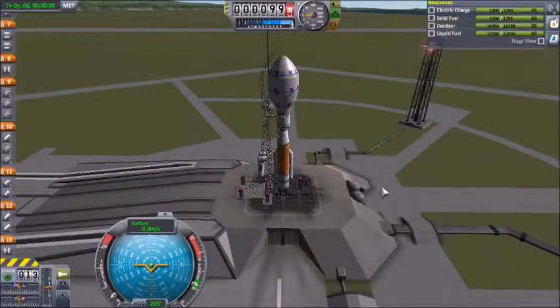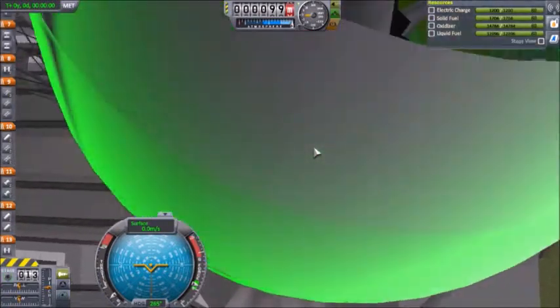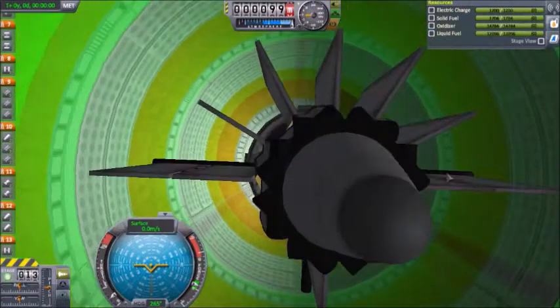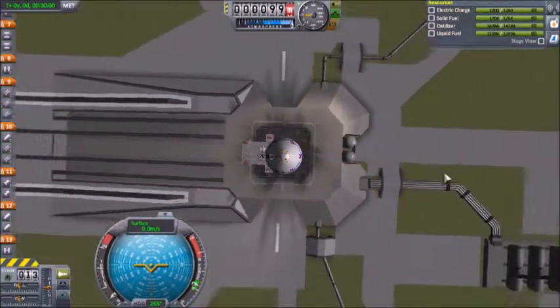Not that I've actually done it before, but if you look at my Calypso 3 test flight, I managed to put the test spacecraft in a retrograde orbit. So I'm hoping I can use that method to deorbit the Helios spacecraft located in this fairing here. You can kind of see it. To deorbit this spacecraft, put it into the sun.